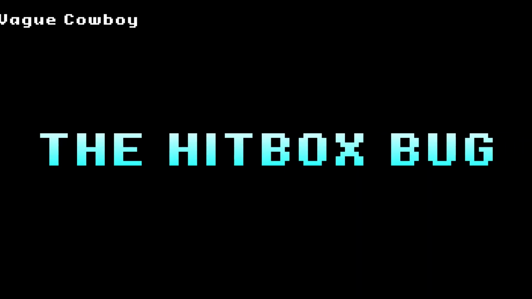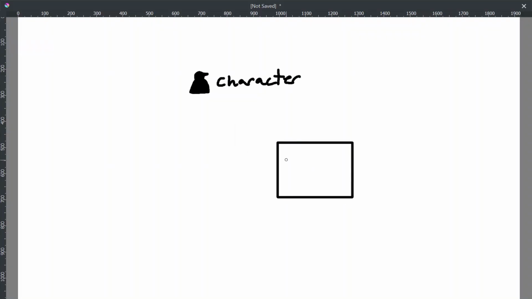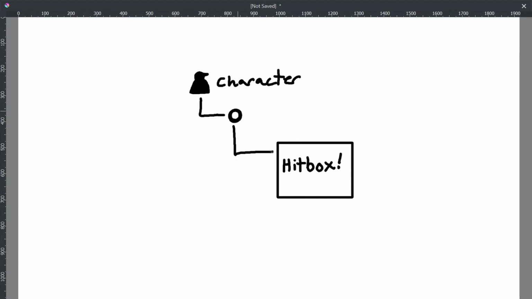One of the first major bugs I ran into appeared when I was programming attack hitboxes. Each attack the penguins can make has a separate hitbox attached to their character node, but because of the way I structured the character, the hitboxes have to attach to the node that makes the attack, and that node attaches to the main character node. This node is called the state, and I'll explain more about it later.